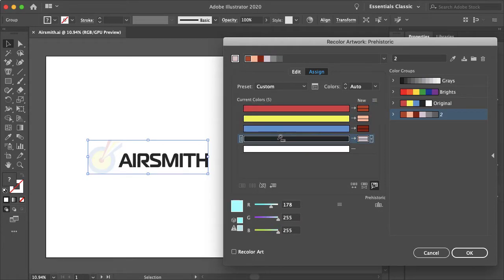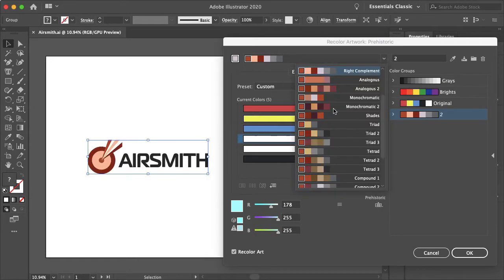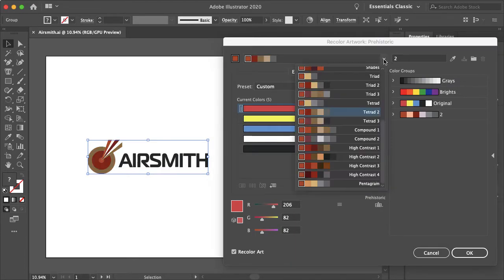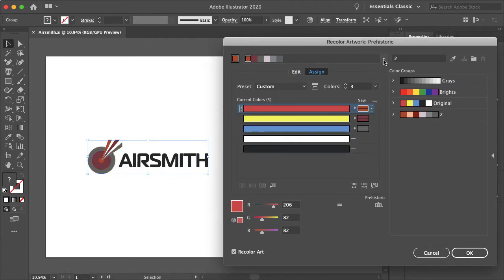So once you find your text color, you just want to select your exclude button here, and I'll just deselect this magnifying glass. So now any color palettes that I select will change the color of the icon and leave the color of the text. Okay, so that looks good.